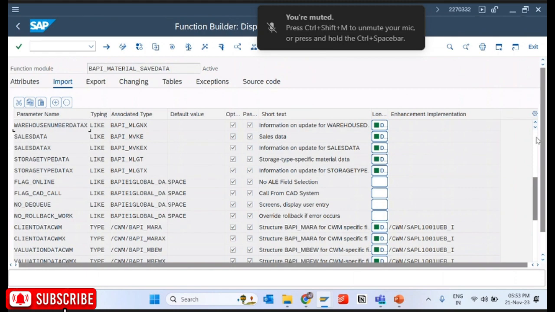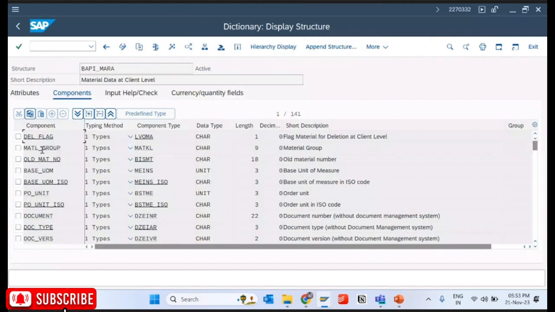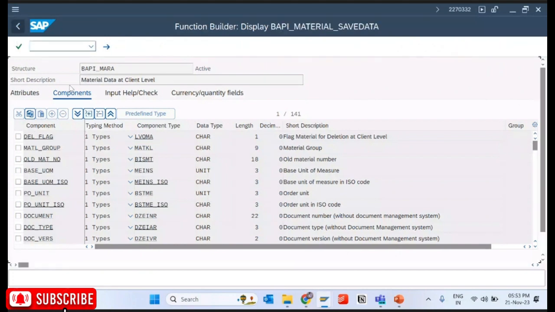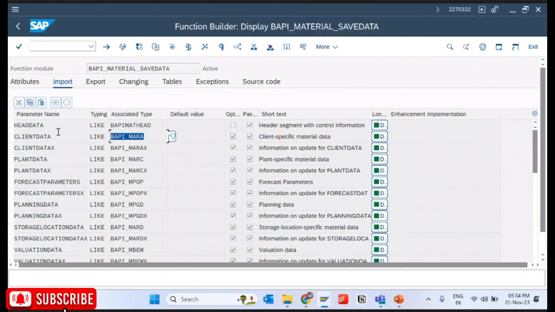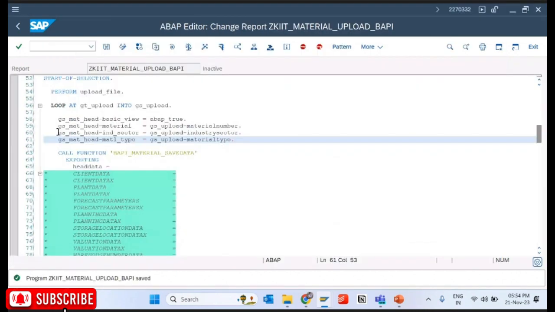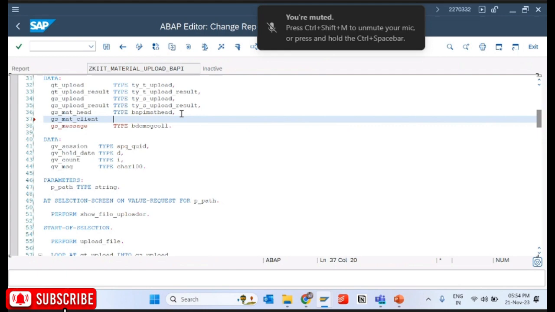Maybe I'll check client data. Material group is inside the client data parameter. Okay, so this one. I'll go here. Yes, mat client type is BAPI Mara.